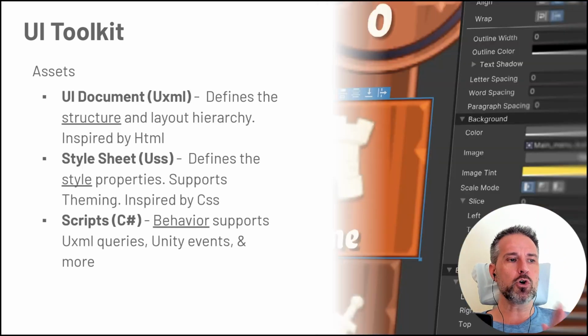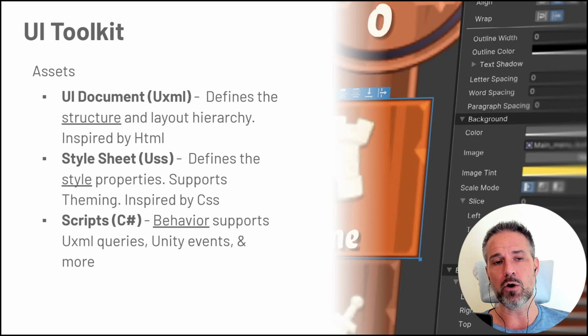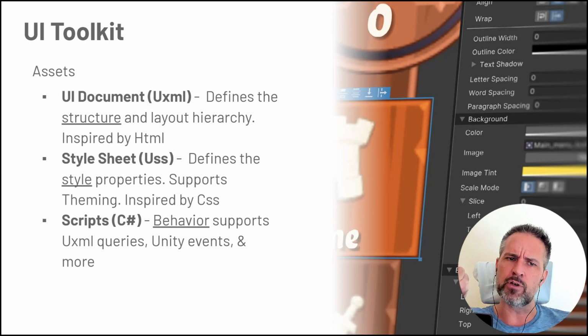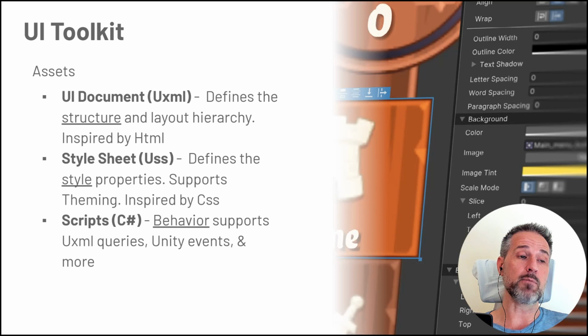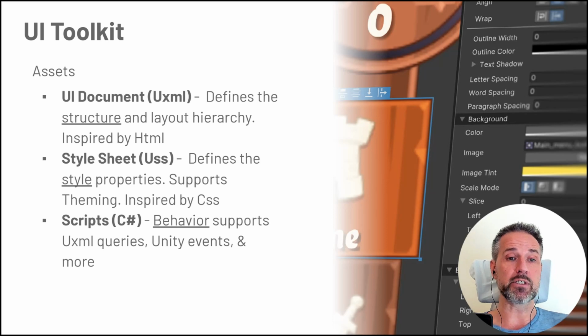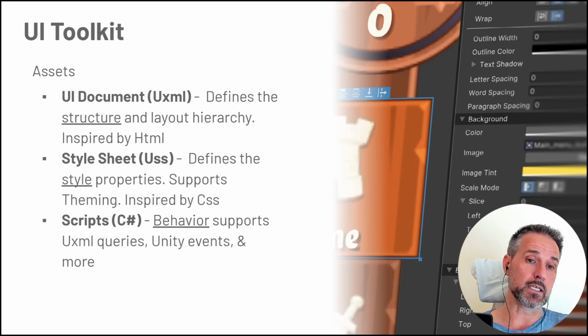Cool. So what are the core assets of UI Toolkit? Assets are the things that sit in your project window inside Unity, and they're reusable, they're saved with the project. You somehow drag a reference in at runtime for actually using it. But here's the three big parts. So there's the UI document, and that is in a file format of UXML. And that defines the structure of what we're going to be creating in the layout. Then there's a style sheet, which is of file type USS. Notice the U, that's the Unity version. And that defines the style properties. So colors, font size, things like that.